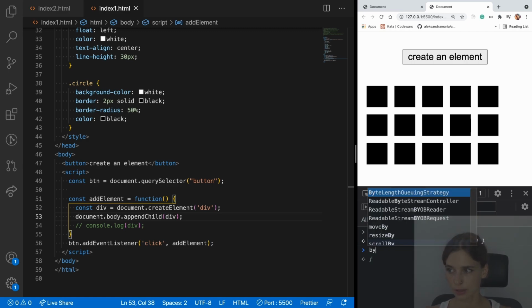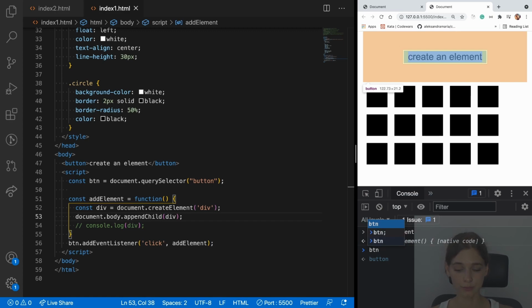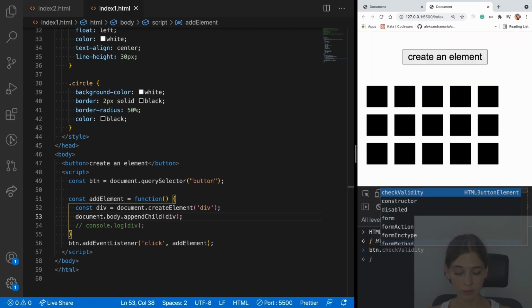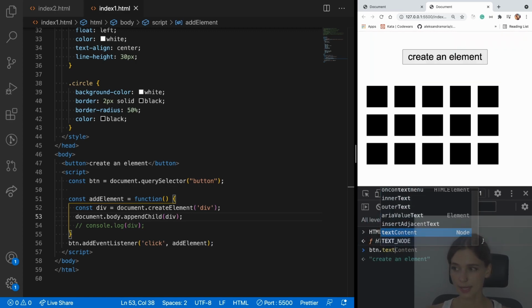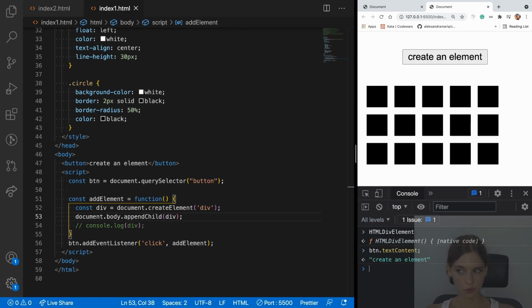So I'm going to show you an example with the button. We have that const button that is storing our button. And if I put btn dot text content, enter, it's going to print out in the console what the caption in the button is. I put the text of create an element, and so it returns a string of create an element.